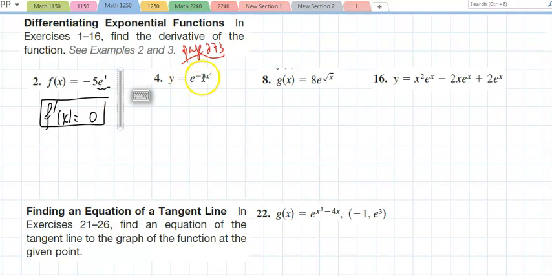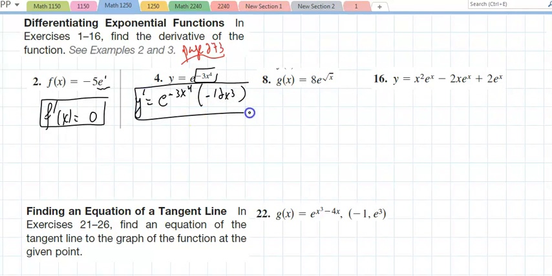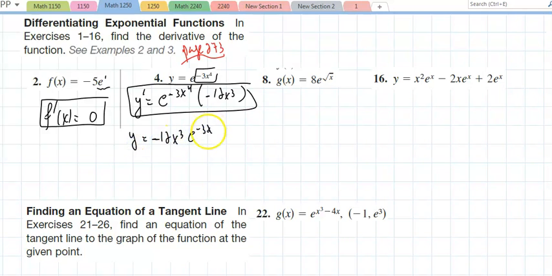If I want to take a derivative of e to the negative 3x to the fourth, when I take y prime, that is e to the negative 3x to the fourth. So the derivative of an exponential is the exponential with the base of e times the derivative of this, which is negative 12x cubed by the chain rule. And if you clean it up, the back of the book will have it written slightly different. Negative 12x cubed e to the negative x to the fourth.